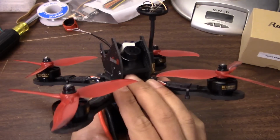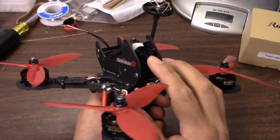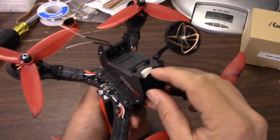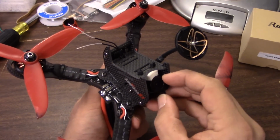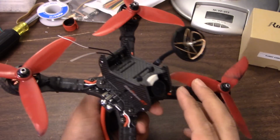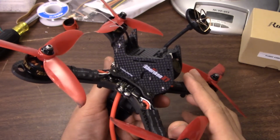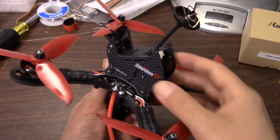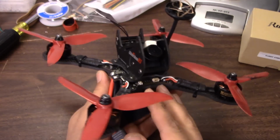The camera comes just sort of friction fit to hold the up tilt. The up tilt is adjustable. I didn't like the friction by itself because I want the up tilt to stay if I got a hard landing or something. I find it a little hard to adjust to a different up tilt. It takes me a pack or two. And if the up tilt's constantly changing, I'm constantly trying to get used to the way the copter's flying.